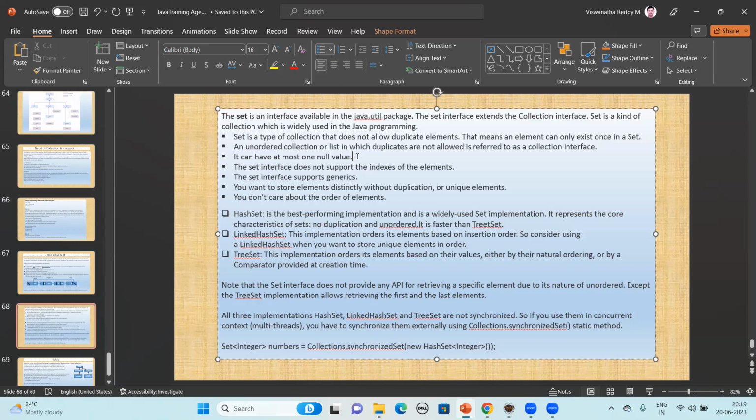And set supports generics also. These are all the implementation classes that set currently supports: HashSet, LinkedHashSet, and TreeSet. Now we will discuss in detail HashSet and TreeSet. LinkedHashSet is the same as our linked list, and the only thing is it implements the set interface.